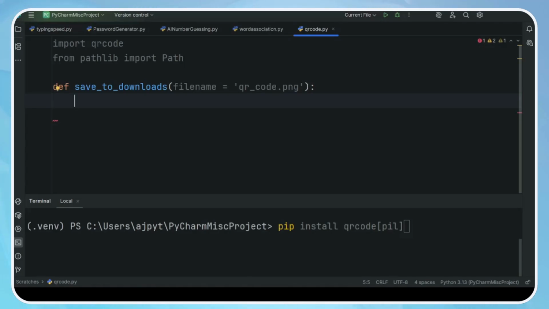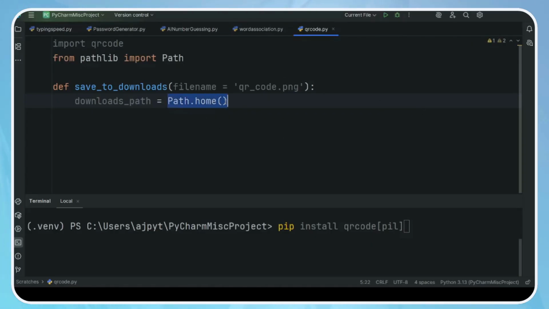Now how do I access the local path, that is the downloads path? We can do that using a variable, let me name it downloads_path, which is just a variable name, and then the name of the module, Path dot, and I will use the method home.